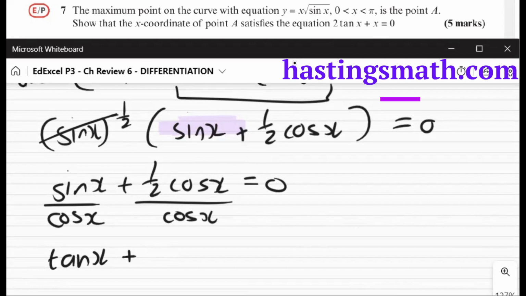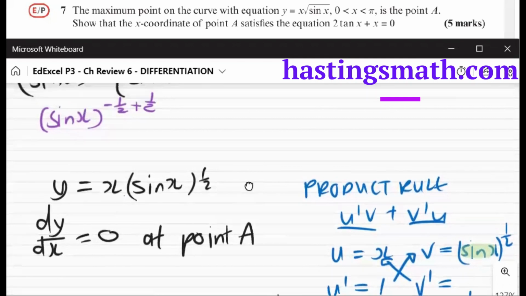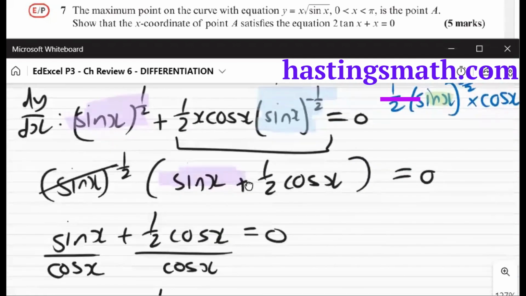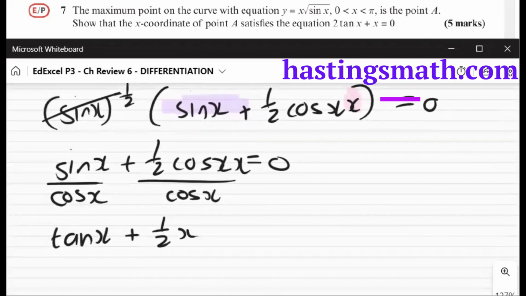a half. I feel like I lost an x somewhere along the way. Where is it? Here. Just to go and fish that out. So that's one of my errors, that x should have been there all along. Okay, now we have another x over there. Good, just correcting the error.